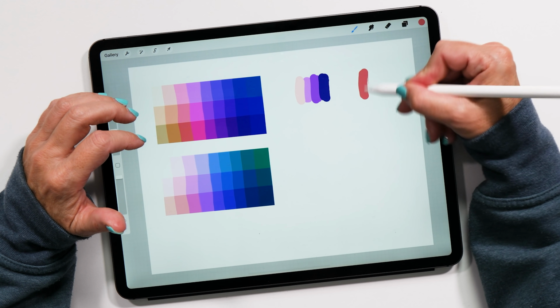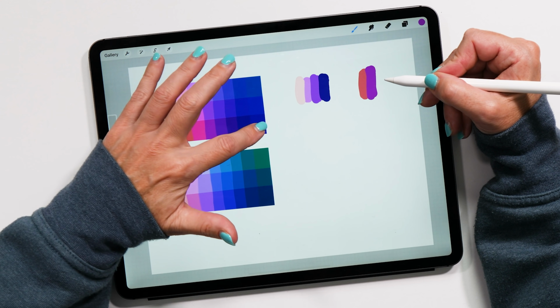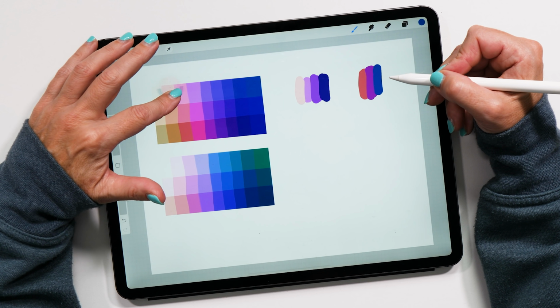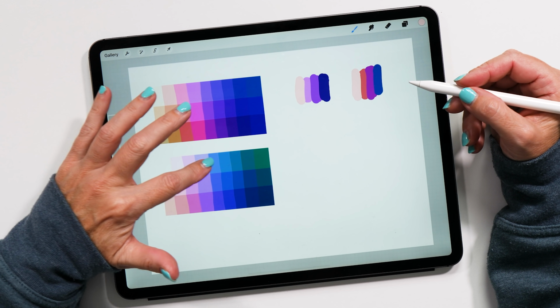Now let's start with this. I don't normally like this color so much, but let's see what we can create just using our pre-made palette. This is pretty good. And then maybe this light one here again. Not bad, right? So now let's do one with this palette here.